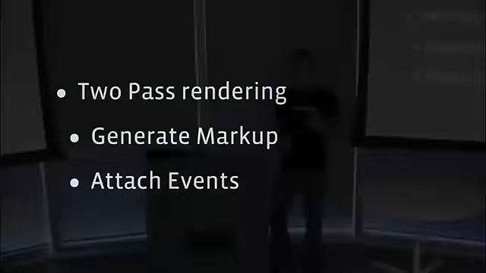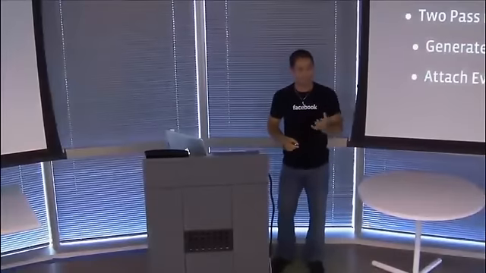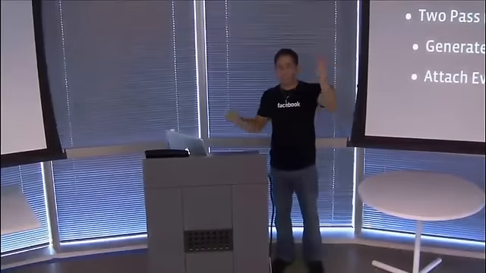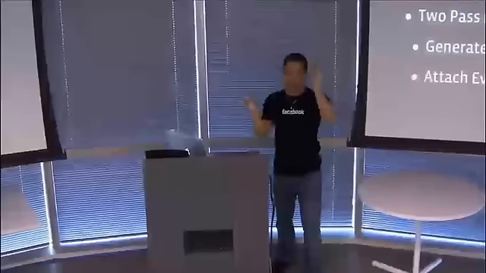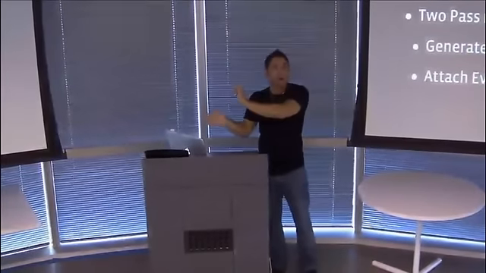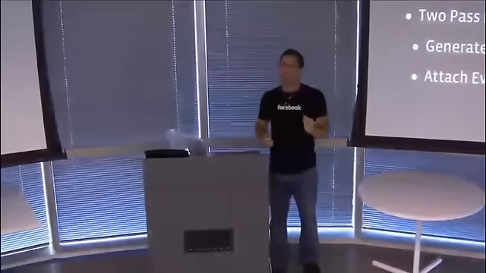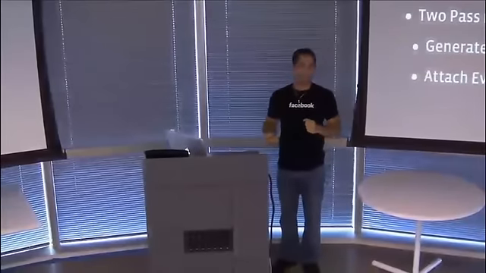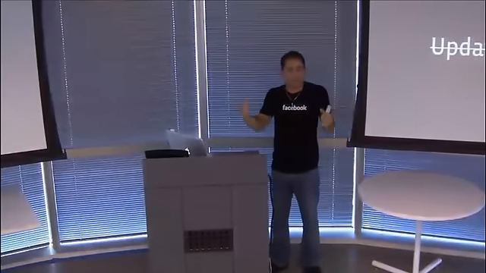So that's just the initial render, though. Let's talk about how updates happen, because that's the more interesting piece, right? Anyone with any templating language can build that initial render and inject something that the user can see, and they can probably even do it on the server with compiled templates. But updates are the more interesting piece. We talked about not having data binding. So how does React actually update your views?